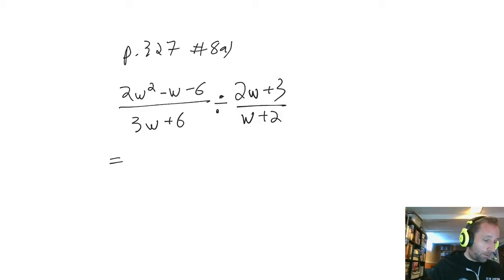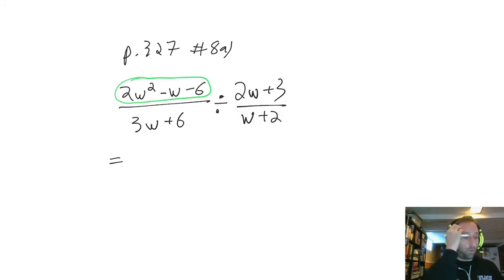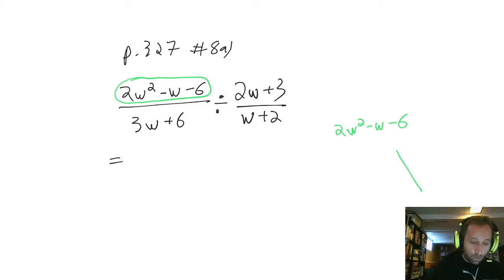Guess we're going to have to start by factoring this expression. So 2w squared subtract w subtract 6. Now, if you're using a standard factoring method and you're not using the quadratic formula or completing the square, there's any number of ways that your teachers may have taught you to do this. So I think when I was doing the homework, I used this method.